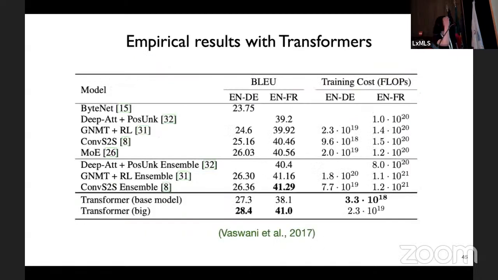Finally, if you look at the results from the first paper, they're good, but not as impressive as the results we are seeing today. But still, they show the transformer can already beat the sequence-to-sequence model and also some convolutional neural architectures on these neural machine translation benchmarks in the first paper.